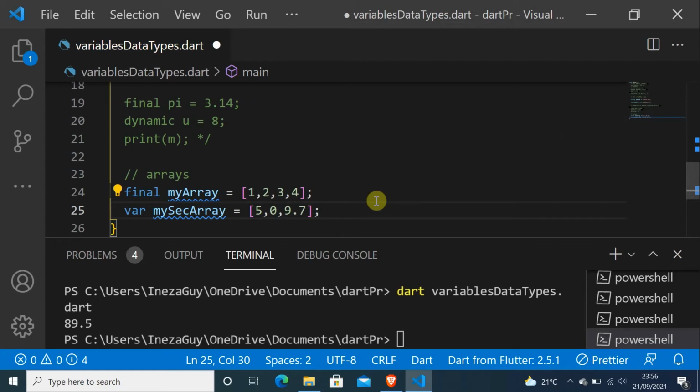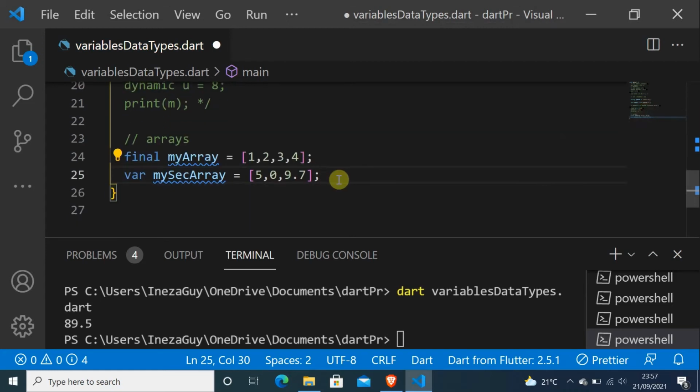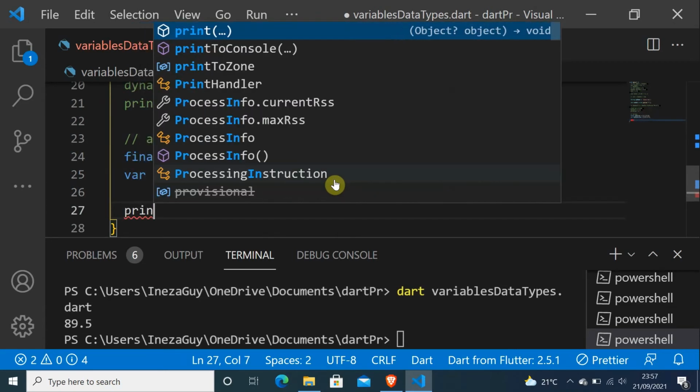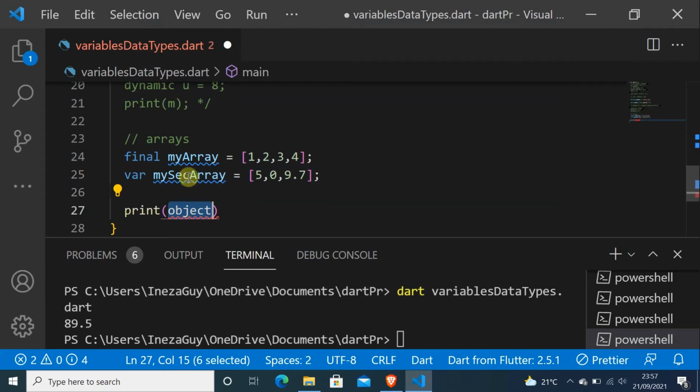So to access an array, let me just create some space here. To access an array, you have to do, let me do print. For example, I want to print this one here. Do my array, and then do just like this.